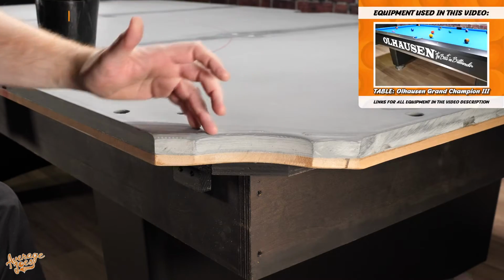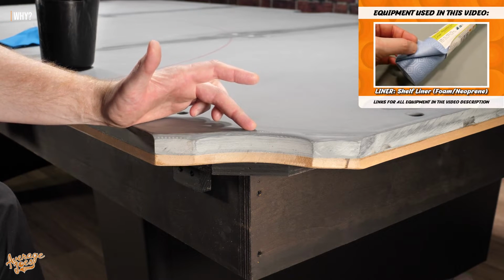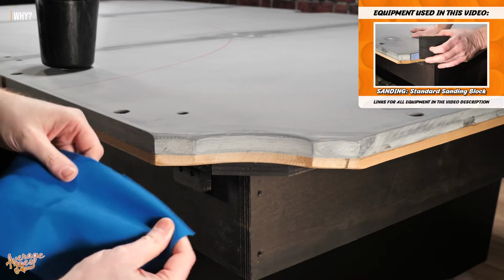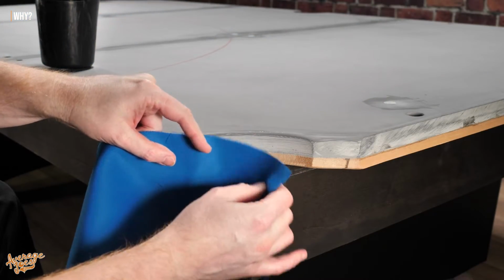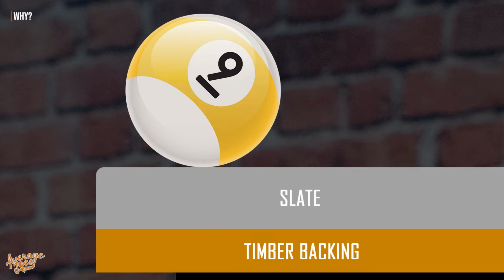Now, why would you actually want to do that? Well, there's actually a couple of main reasons as to why you'll often see this done. The first reason is from a tidy perspective for the installation. A lot of people make it out of a piece of the matching cloth, and so you'll cut a piece of cloth to the correct height, and what people will often do is cut it from the top edge of the slate there, just where it curves down. They'll do it from there all the way down to the bottom of your timber here.